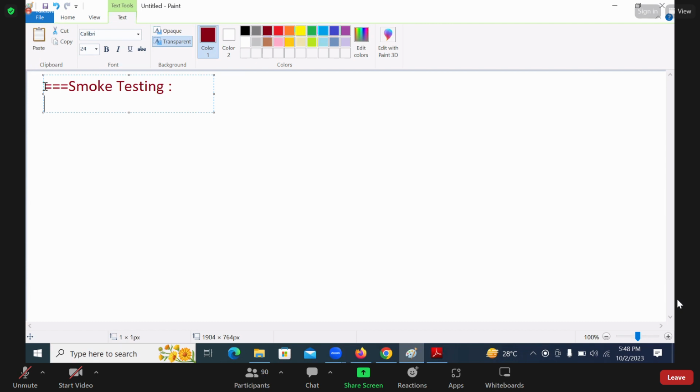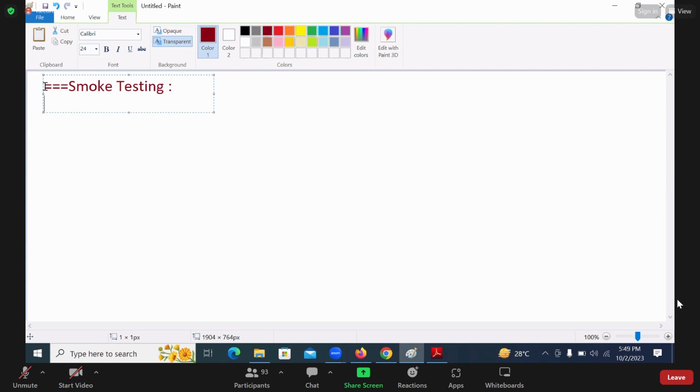Is the URL working or not, is the login functionality working or not, are the links functionalities working or not. So mainly these are considered the high level test cases. While executing these, we are testing whether the main important functionality is working or not. After that, we'll take care of all the other required testing.